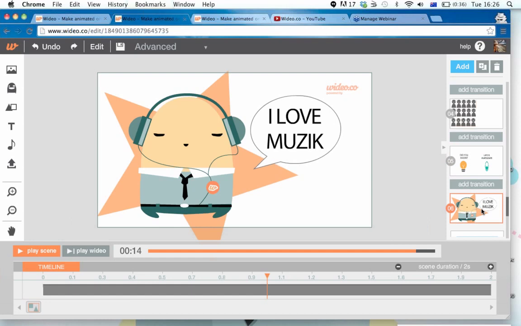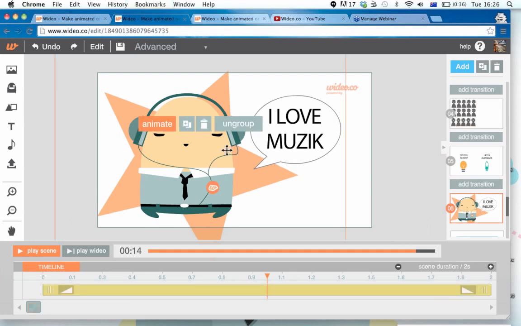Okay, so for our last little secret, I want to show you this. What I have here is a group of objects. I've spent a lot of time putting them all together, but I've realized that I have a spelling mistake, because music is not actually spelled like that. Maybe in some countries, but I don't know.